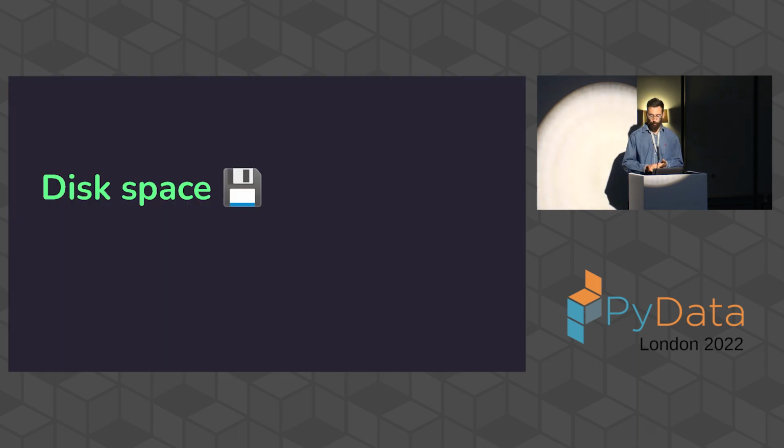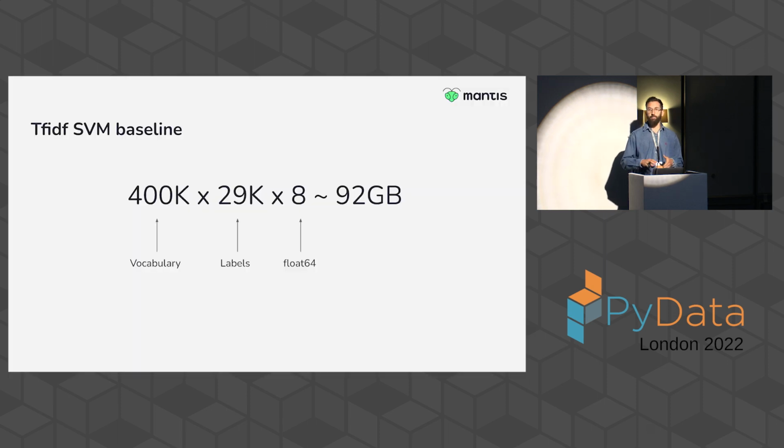So let's talk a little bit about those problems, starting with the amount of disk space required. If we want to train a very simple model, like a baseline of a traditional TF-IDF SVM in the kind of setting I said before, so MeSH tagging, and we train one individual classifier for each label, which is typical in those cases, then we would have to have one parameter per vocabulary term.